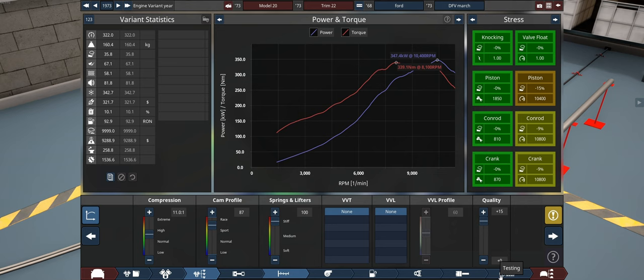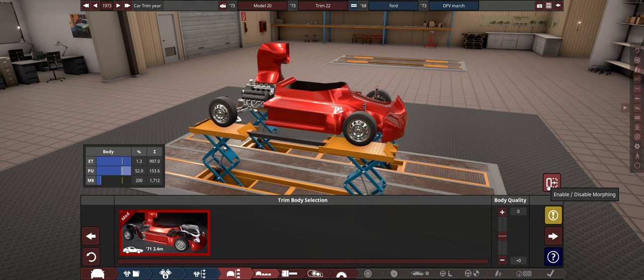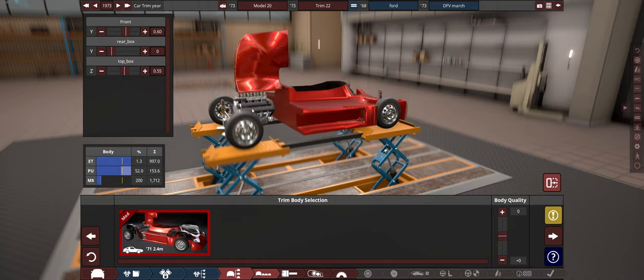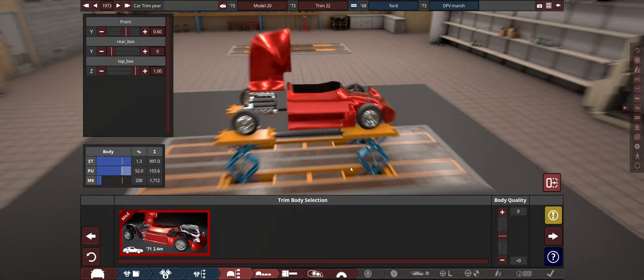So let's move along. And here is our fan-dilly-tastic car. Let's just quickly turn that chassis off. Now you can see the things that we're allowed to morph. I've done a fair chunk of stuff here. You can make it wider if you want to. You can lift that up if you want to make it taller and bring that out for a further back engine. You can lift this way up if you really, really want to. I mean, you'd have to be a bit brain dead to do something so silly, in my honest opinion.